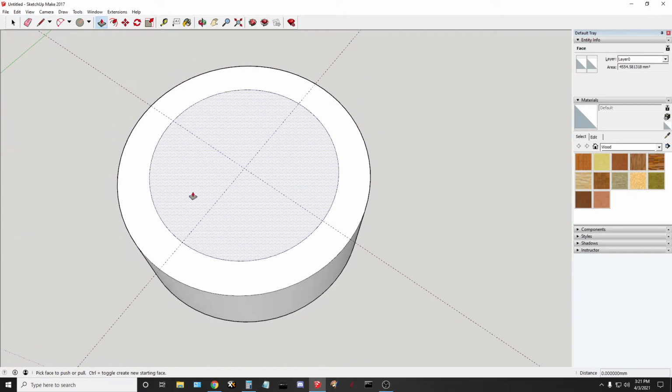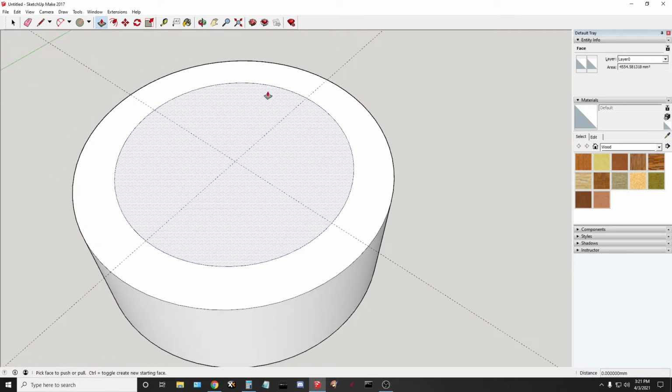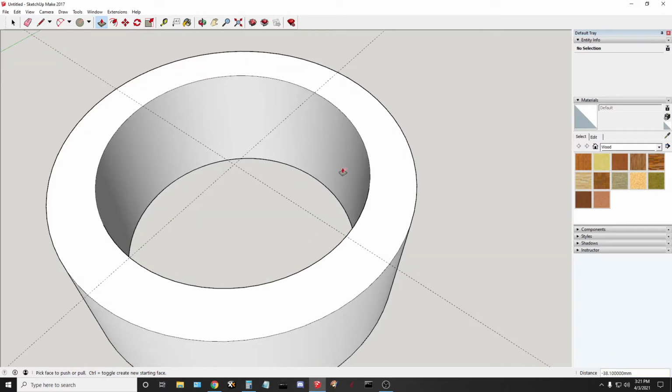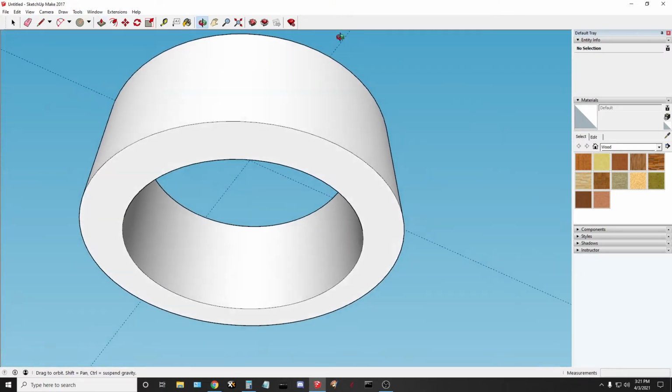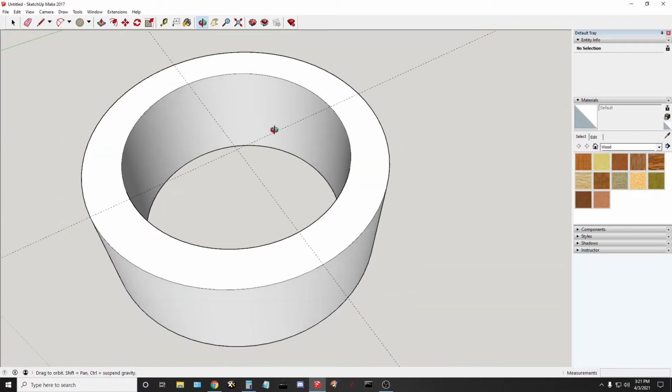And then what we can do is we use this push-pull to go the opposite way. I won't do it yet, but see, now I grab it now, see what it does there? Draws it in. Now I already know that that's 38.1, so I can let go of that mouse, type 38.1, and there you go. We have a hole. It's a hole. Okay, pretty neat.